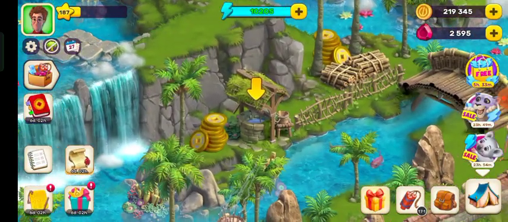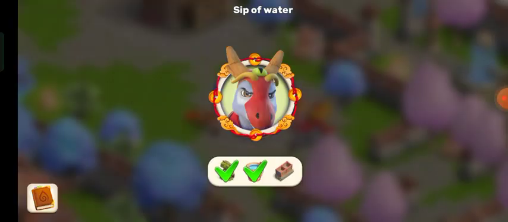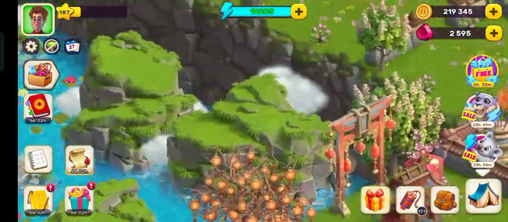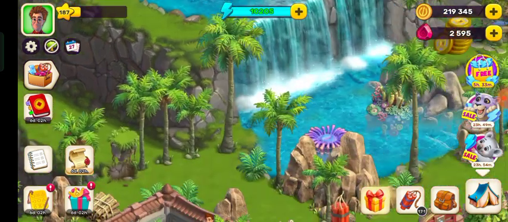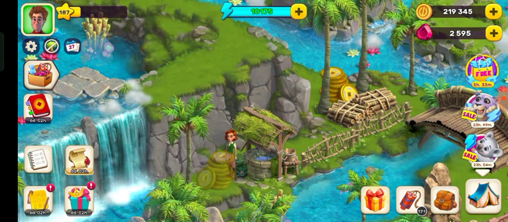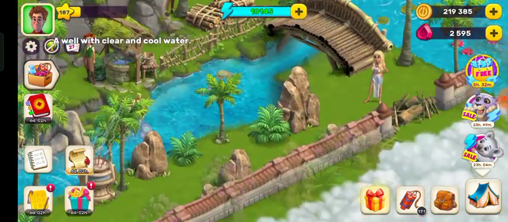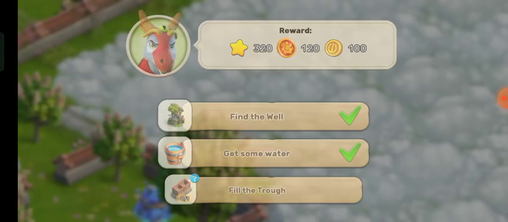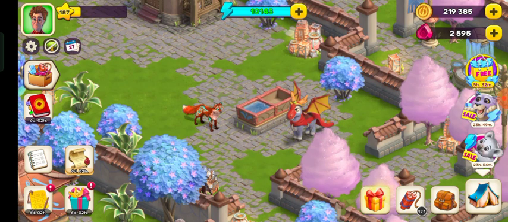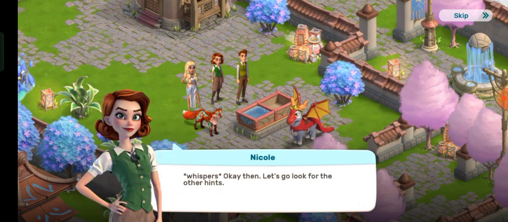Get some water. Okay. And here we go. So now we need to fill it, fill the trough. But first things first, where we were. Click on the water thing here, guys. It's going to give you some energy. So now it's time to put the bucket with water. You may go now.